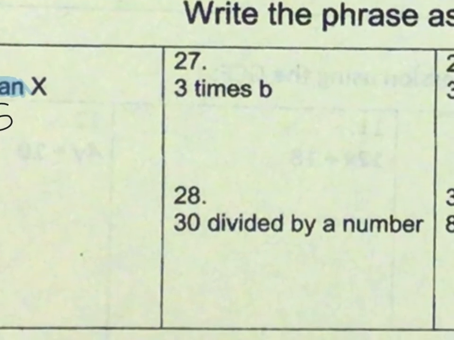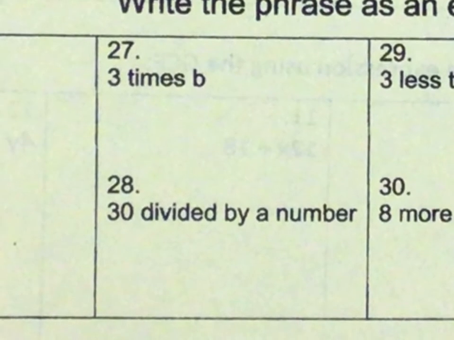Number 27, 3 times B. I do want to go over this one because there's a lot of different ways you can write things that are being multiplied. Now, I want to go over the ones that are acceptable because we no longer use this. We're not using that anymore. So make sure that if you're using that multiplication symbol that we used back in elementary school, we're going to stop doing that because we are getting into algebra and it becomes very, very confusing if you use an X for multiplication. So here's some that are okay to use.